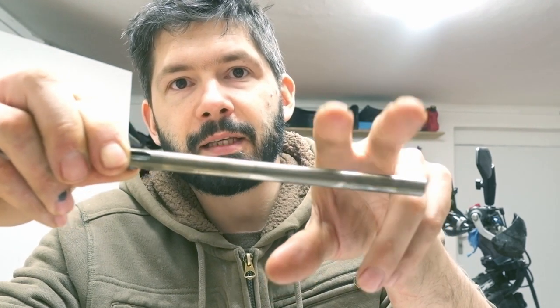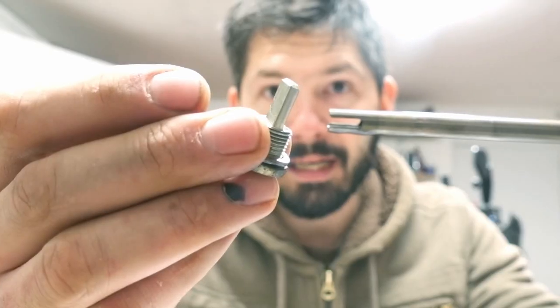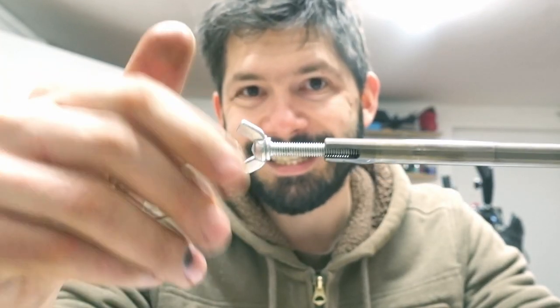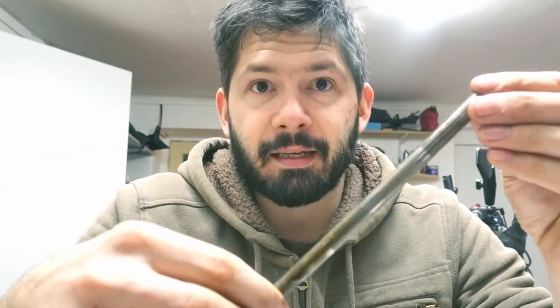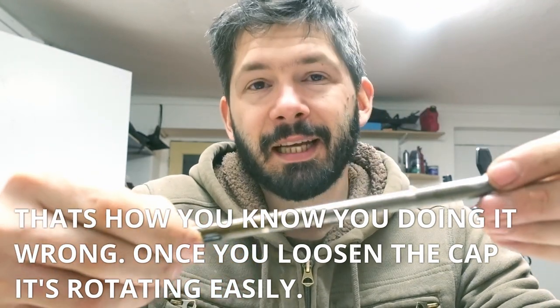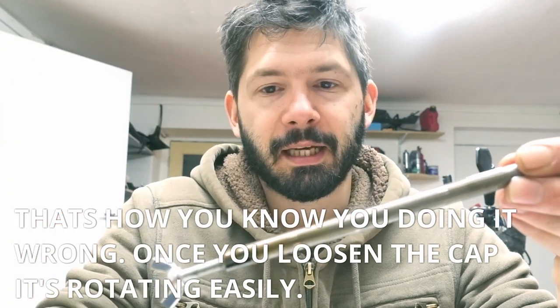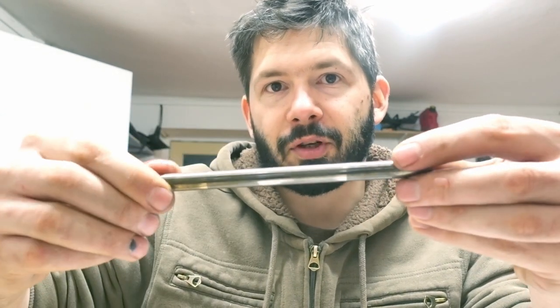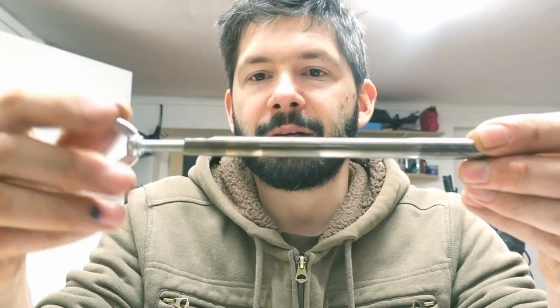These are the shafts from the rocker arms — the rocker arms sit here and you take them off and slacken them to take the shims out. They have these caps — take the cap off, then you have a 6mm bolt and you just screw it inside the shaft and then you can pull it out. One important thing: because you have to move the engine into the correct position, if you are taking the shaft from the intake and you have the engine in the exhaust position, it's going to be really tough to turn. I actually did that and was really scared I changed the timing, but they just rotate — they just hold the two rocker arms, so there is no damage.